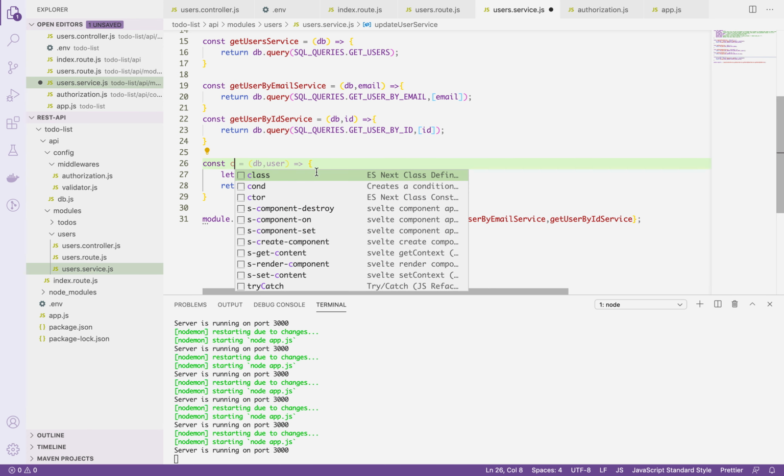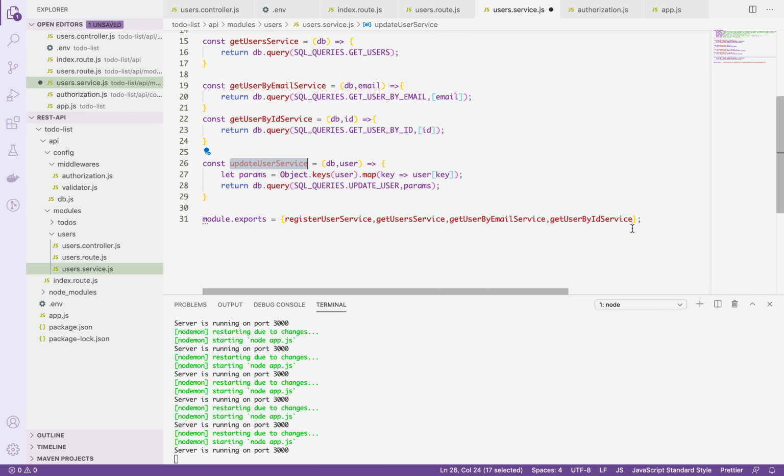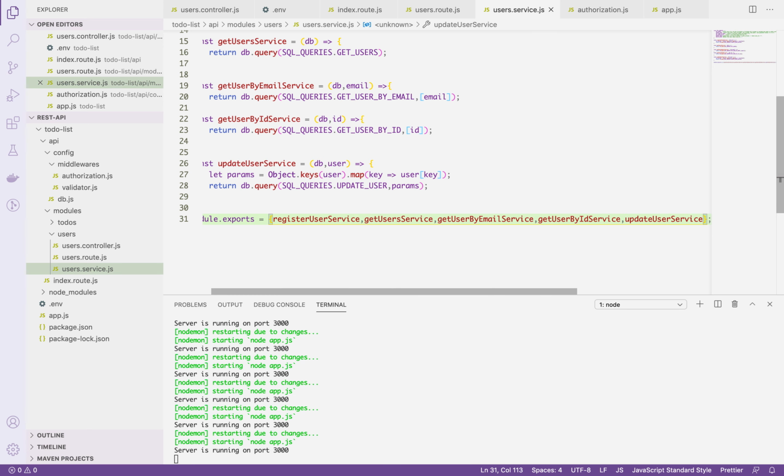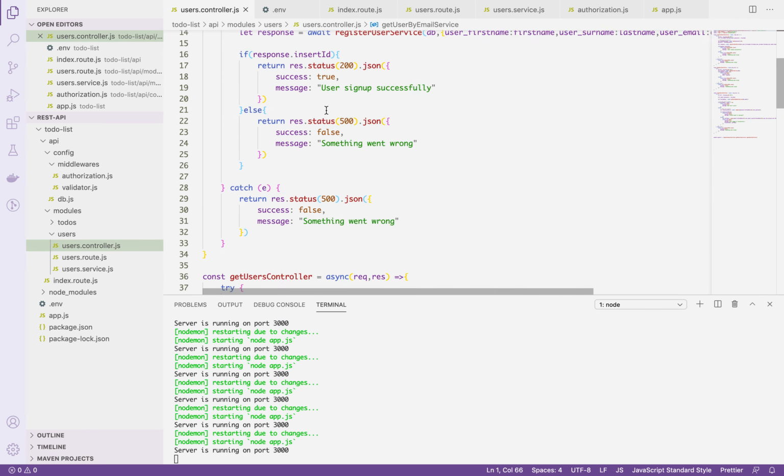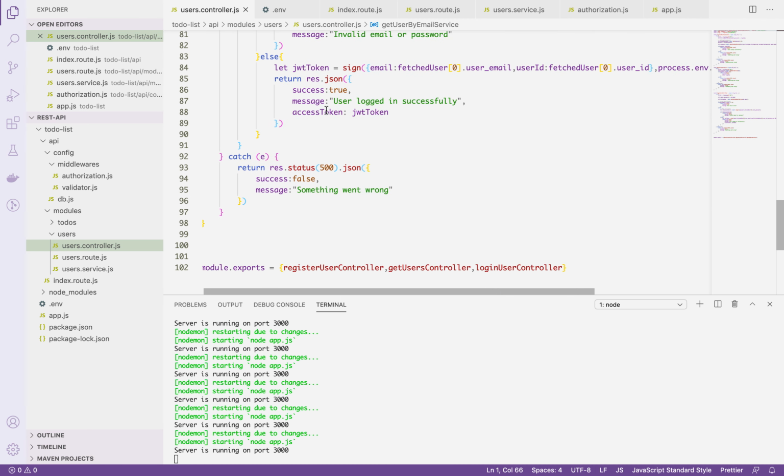Then export this service. Oh, sorry, update user service. Save it. Now we will create the controller for this update user API.